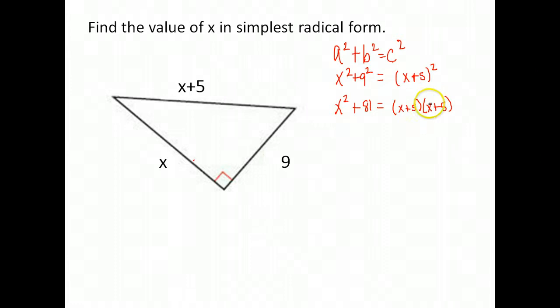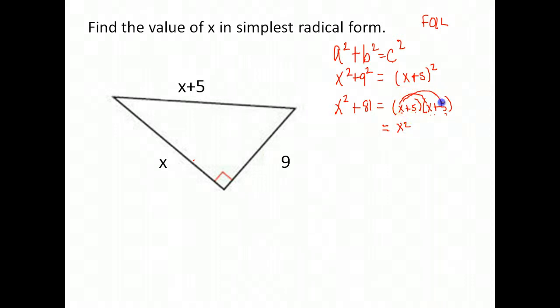At this point, we need to remember from algebra something that was called FOIL, which told you what to do when you had two terms in parentheses times another two terms. That was to FOIL, which means we take the x times everything in this set of parentheses, and we take the 5 times everything in this set. The F stands for first, the first times the first. So x times x is x squared.